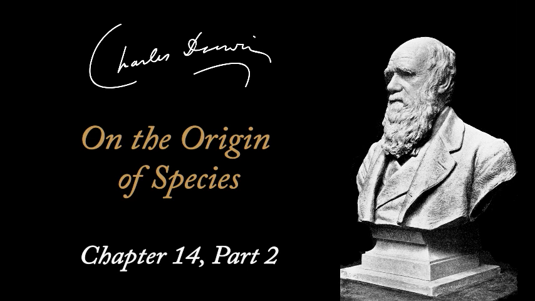Some characteristic points of difference, for instance that of the width of mouth, could hardly be detected in the young, but there was one remarkable exception to this rule, for the young of the short-faced tumbler differed from the young of the wild rock pigeon, and of the other breeds in almost exactly the same proportions as in the adult stage. These facts are explained by the above two principles.